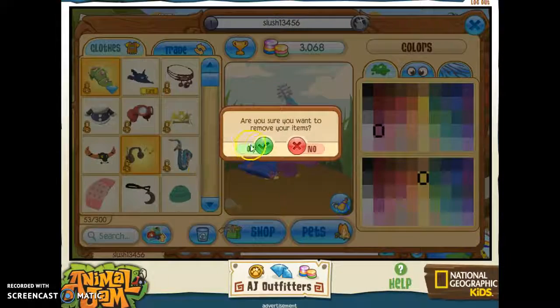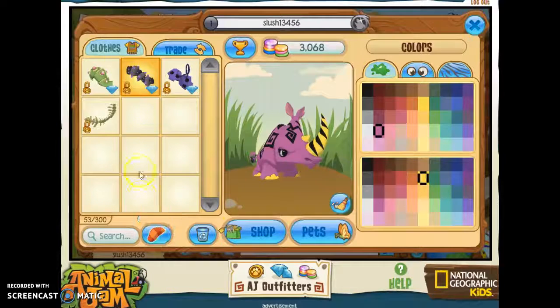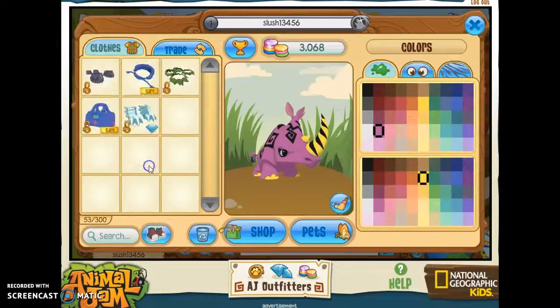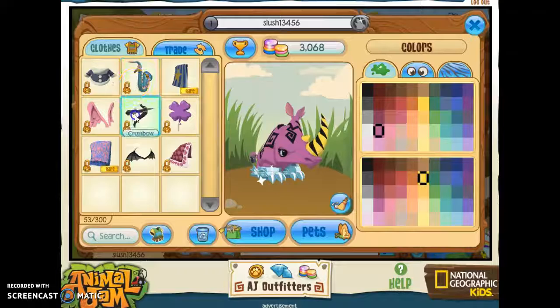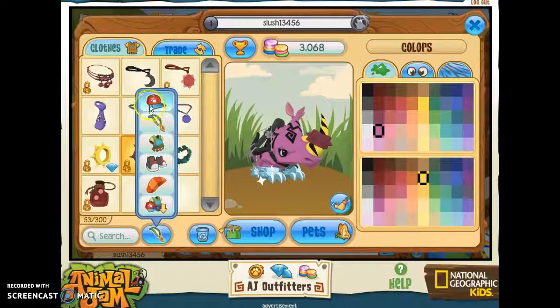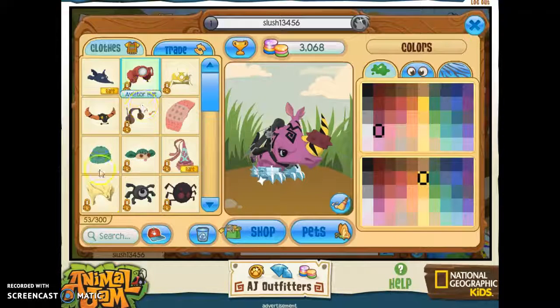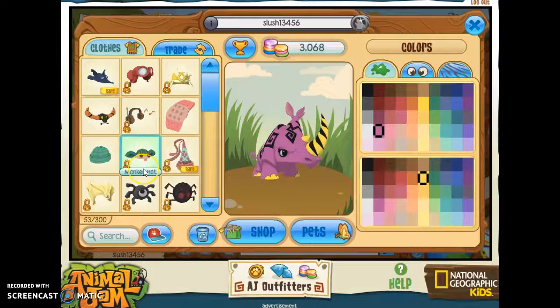And so, first you have to have no items on. So first, you go to tail, then choose any tail item. And then, go to feet, you get the idea, feet. Then back, then neck, then head, and you can only do this with the head. Only have the head items, and put a head item on, move all the items, then click any item, and watch. I'm going to click my monkey hat.